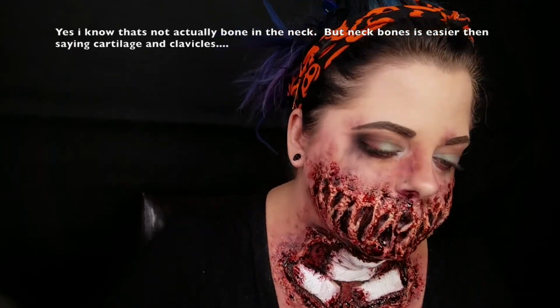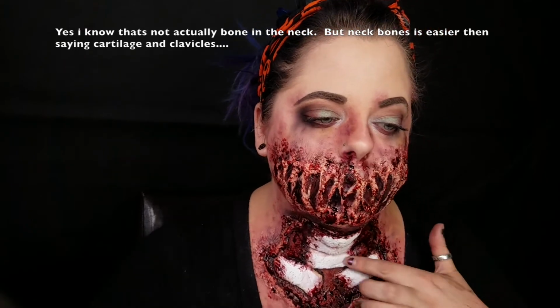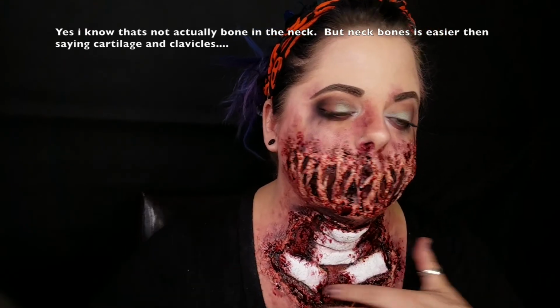Don't forget to add some blood to your neck bones. I kept my bones white because I love contrast. But if you want a more realistic, gory look, you can pat or paint on as much blood as you want. Just remember to not overdo it, otherwise painting them white was a waste of time.